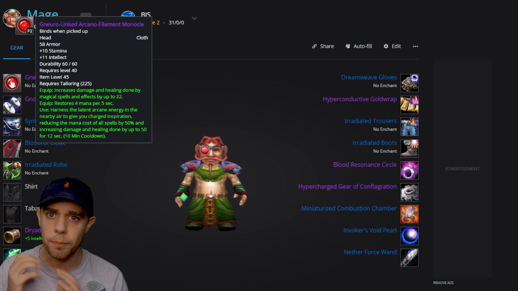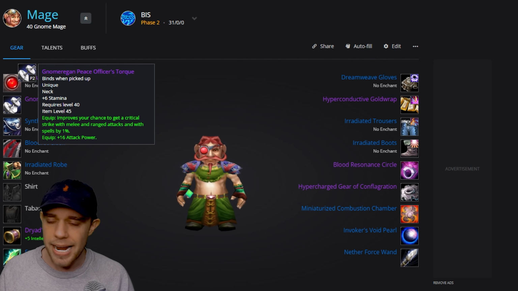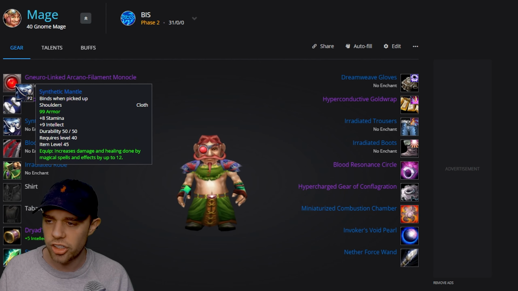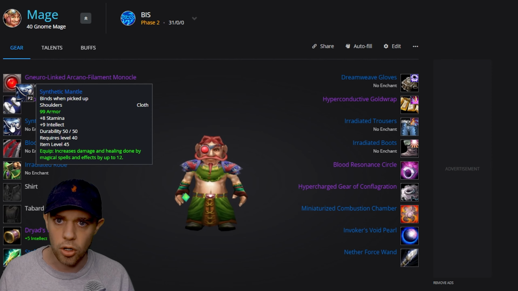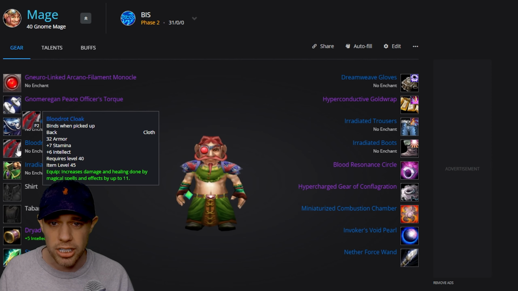It's really great for everyone, but considering how mana works with our Arcane Mages, this is phenomenal. From the Mad King in Nomagon, we've got the Nomagon Peace Officer's Talk on the neck. And from Vicious Fallen is the Synthetic Mantle on the shoulders. These are all Nomagon, by the way. Bloodrock Cloak is from the PvP event in Stranglethorn Vale.